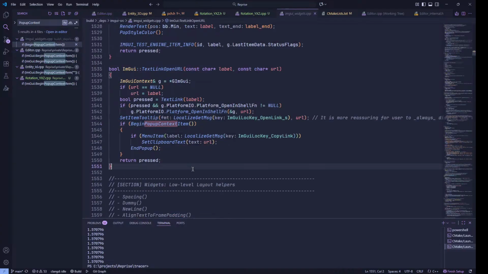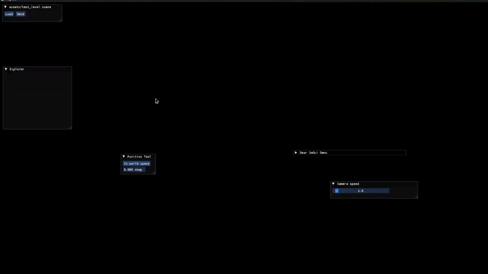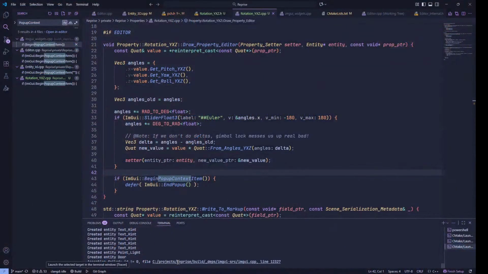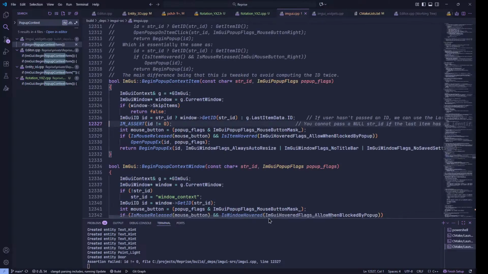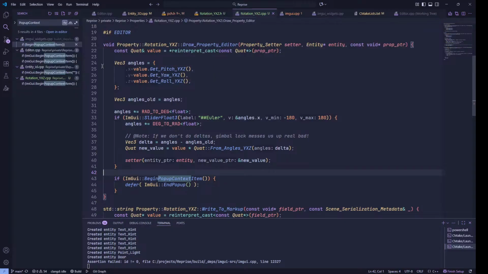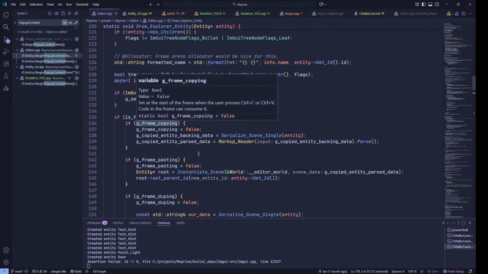And pop-up. Cool. Let's see if this applies to the thing that I wanted to apply to. Let's see. Bam. Oh damn, that's funny. Okay, sure. Let's see what happened. So this happened. You cannot pass a null string ID if the last item has no... Okay. I guess that makes sense.